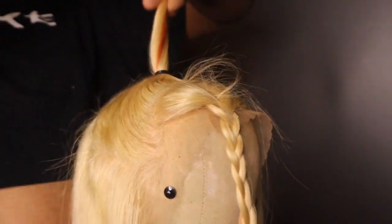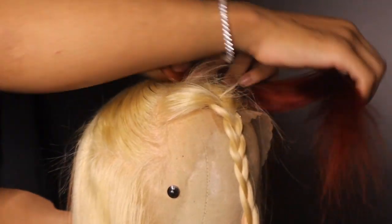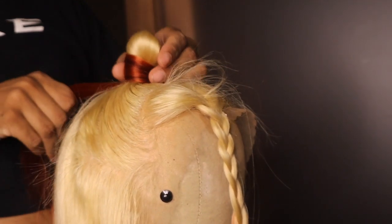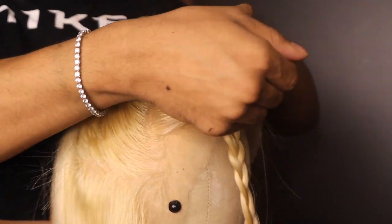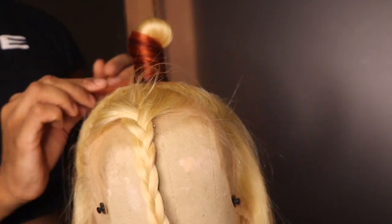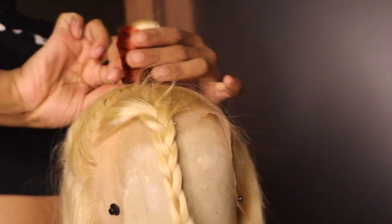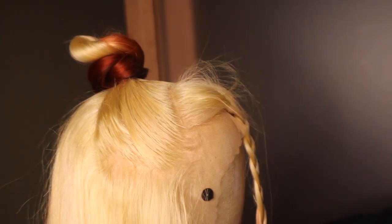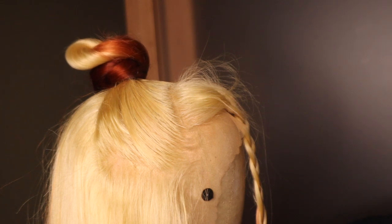So yeah, this is me just trying out the bun technique. It's a little top knot. I was gonna do a little top knot ninja bun, but I originally did not like it. It just wasn't working out for me. So I did go ahead later on, like I said, and switch up the bun. Even though that kind of look looks cute right here, see, it don't stay like that. But yeah, so I did end up changing the bun.